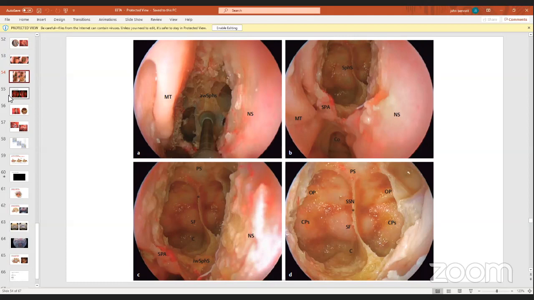And if you look on picture C, down, you will see the letters I, W, S, P, H, S. So here is a little piece of bone that shows the midline. Don't look for the septum that you see inside the sphenoid sinus. Don't look at that because it's not the midline. The midline is what you see down there on picture C. This is the midline. This is what you should consider. It cannot fail you.